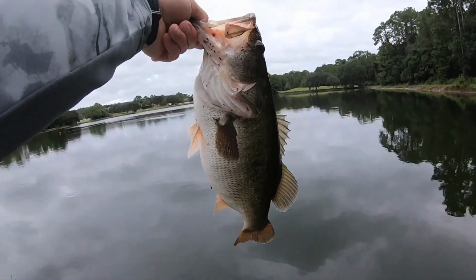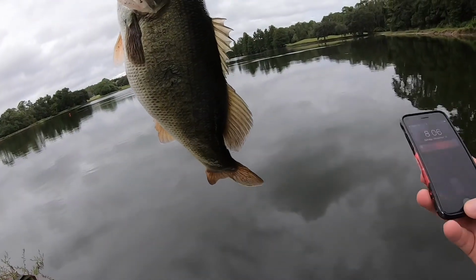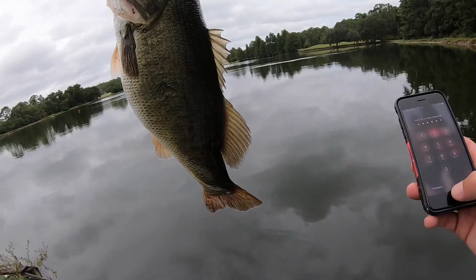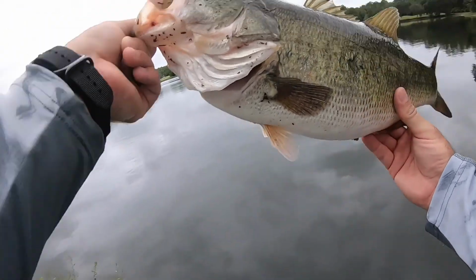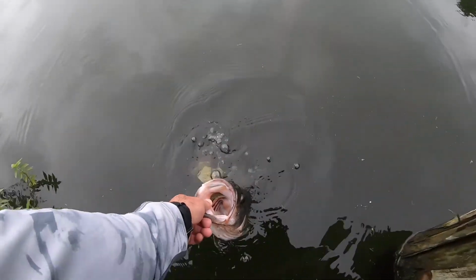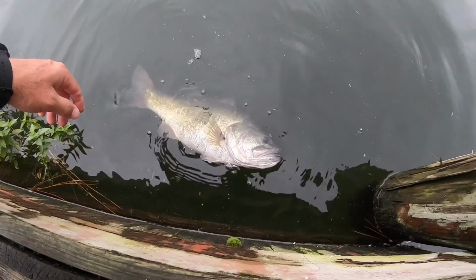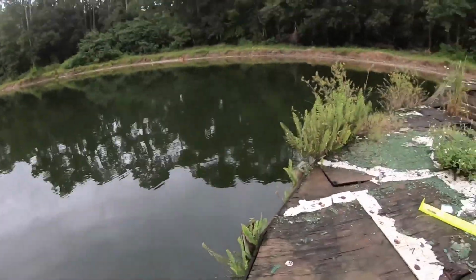So a little boil over there. I mean, seriously, guys, look at that. I actually want to grab a picture with her. She's just that big. That thick, I should say. All right. 4.10. That's a good fish. Let her go. There she goes. She hit like a tank.